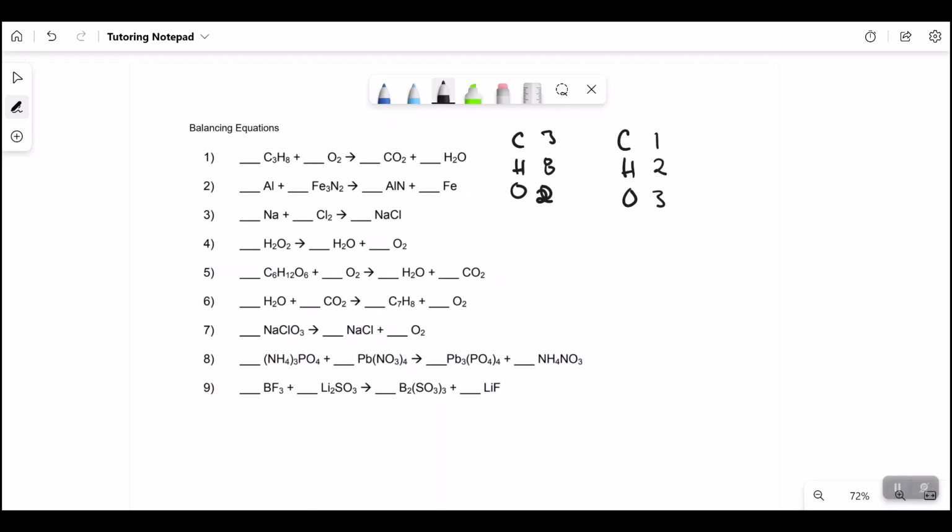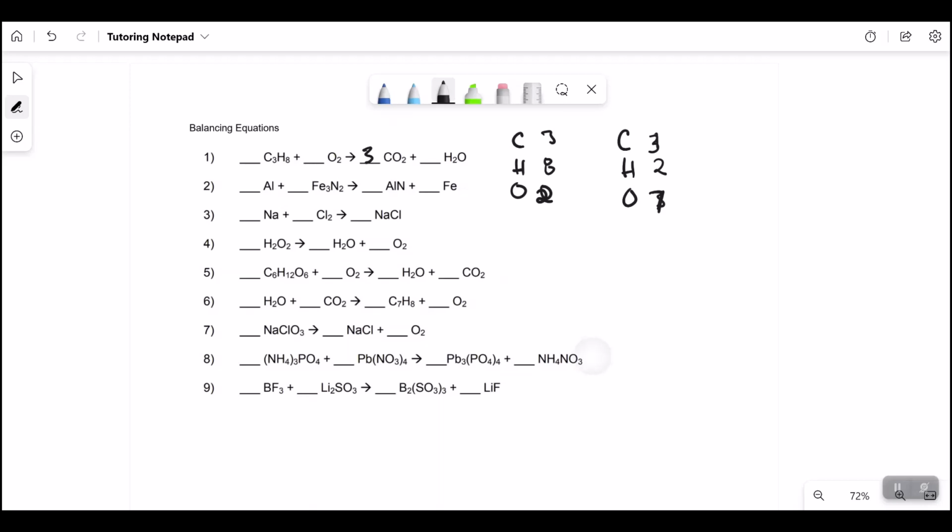And then we can go through and do trial and error to determine which ones we want to start with first. We could start with carbon and try to put a number in for that one, and then see what the rest of them come out like. We could put one in for hydrogen and see what the rest of them come out like. It's totally up to you. But let's start with putting a 3 on this one, on our CO2. So if we put a 3 there, we're going to go up to 3 carbon. We're going to go up to 7 oxygen. And then for hydrogen, we can stay the same.